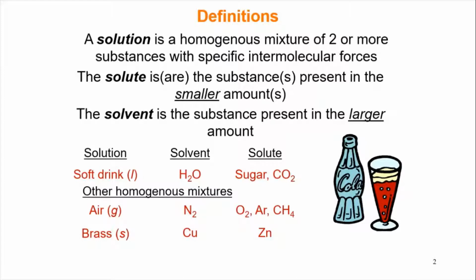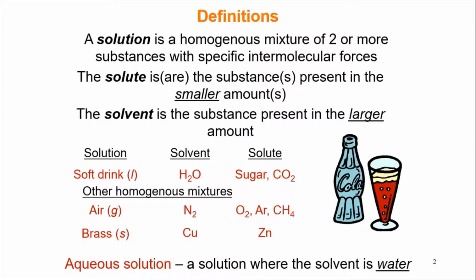Okay, let's go through some set of definitions here. First of all, when the solvent is water, remember we call that an aqueous solution. And when we studied reactions in aqueous solutions, remember we used the symbol parenthesis AQ to indicate the reactant or product being a solute in an aqueous solution.